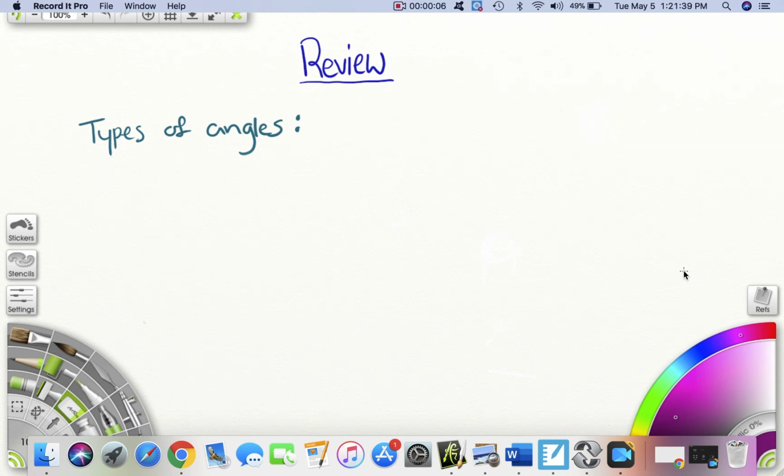So what we talked about so far is complementary angles, opposite angles, sometimes called vertical angles, supplementary angles, as well as types of angles, things like acute, obtuse, and right angles. What we're going to be doing now is taking all that info that we learned so far, and we're going to start applying it to triangles.